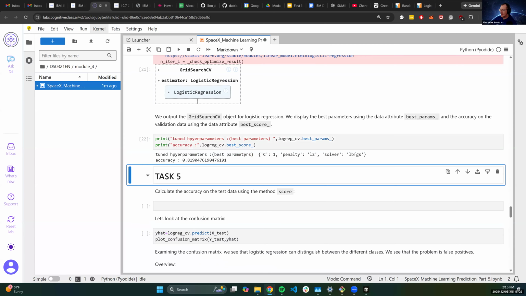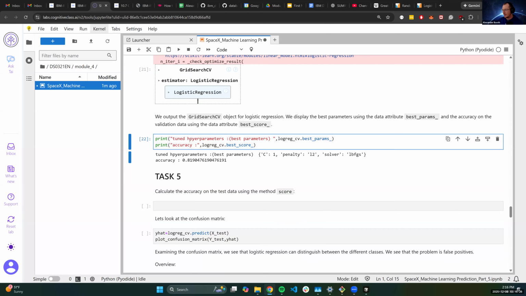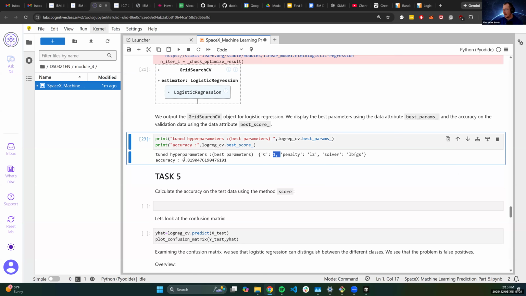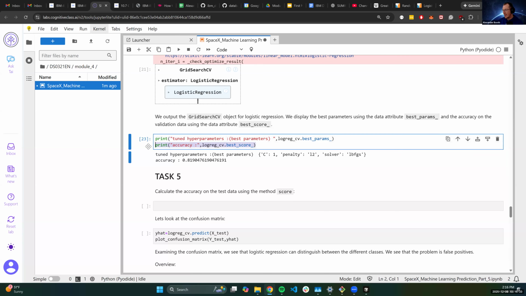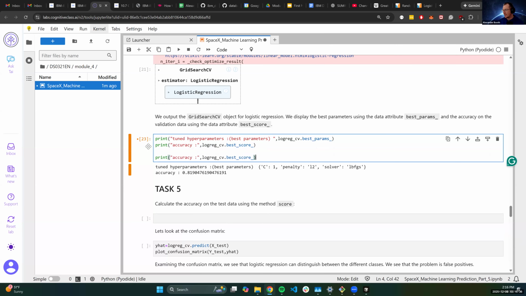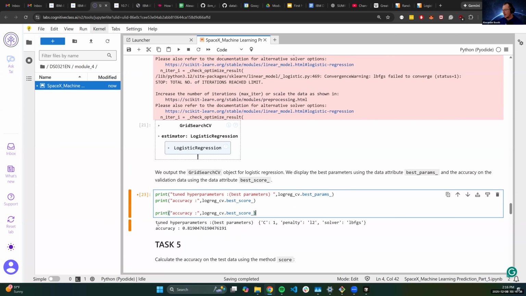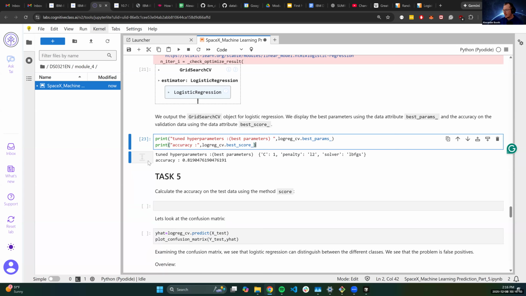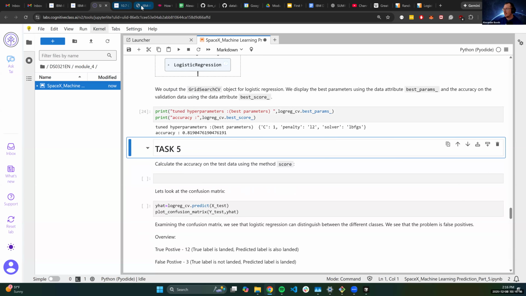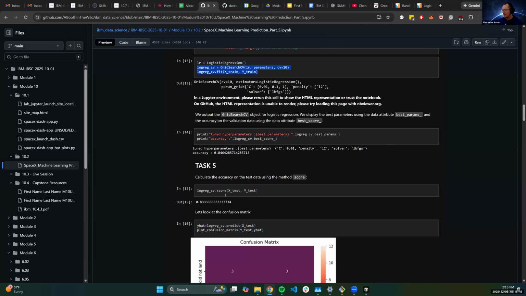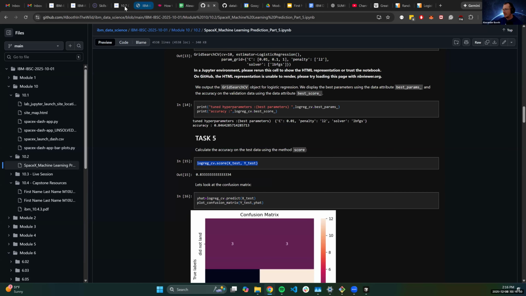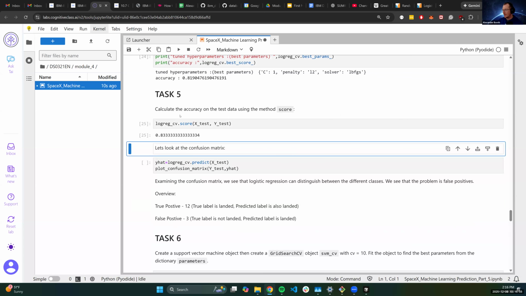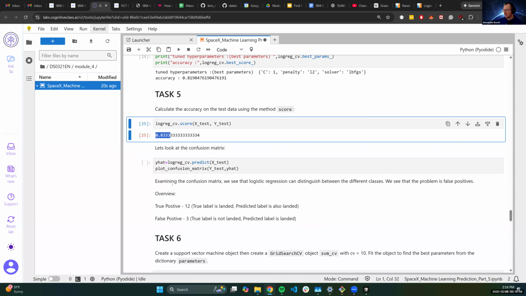You probably only need to use 5 folds here, just because again we have a really small data set. And if we look at our model, the best hyperparameters, a little bit of a typo there, was C equals 1, and it had an accuracy of 0.819. We should then also be able to get our ROC AUC score. Oh, we'll do that on the next one. Calculate the accuracy on the test data. To do that, we're going to use X test, Y test. And then we had an 0.83 accuracy score.